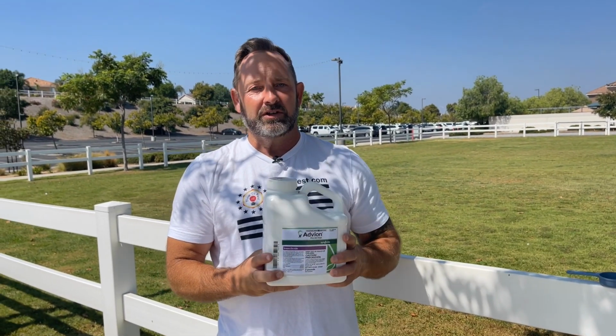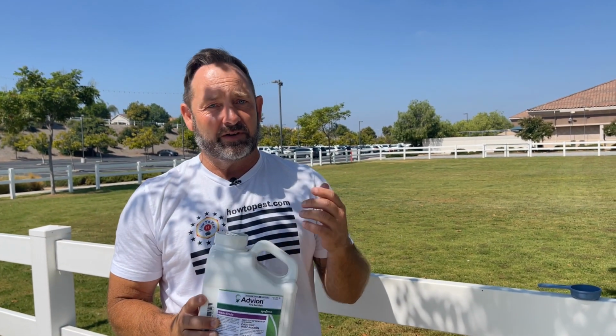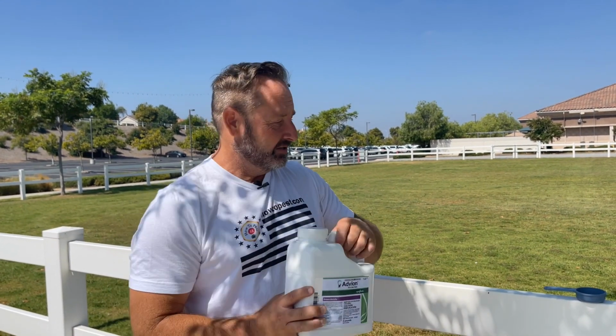The other thing with the Advion Fire Ant Bait, you're going to want to use this in a rotation if you're constantly treating fire ant mounds. You don't want them to build up an immunity to the bait, and that's going to be with any pesticide you use. You're going to want to rotate them every so often. So if you constantly have to treat fire ant mounds, then go over to Extinguish or some other type of fire ant bait. Just don't use the same one over and over again. It may end up biting you in the butt.